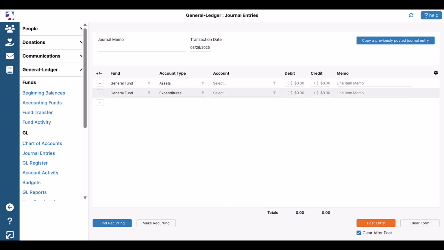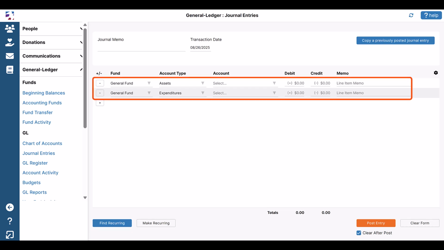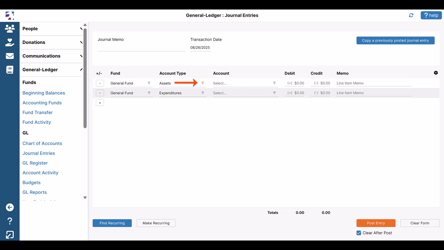The journal entry window provides another alternative to enter transactions into the system. Both AP and banking require a vendor selection to process payments, whereas the journal entry window does not. On this window, you can create a new journal, look up a previously posted journal, make recurring journals, and find recurring journals. Because this is double entry accounting, the window opens with two distribution lines available, an asset and an expense. These can easily be changed and more lines can be added.